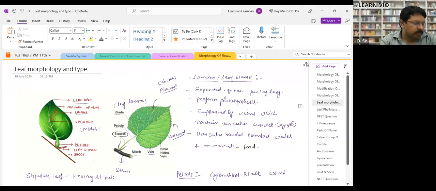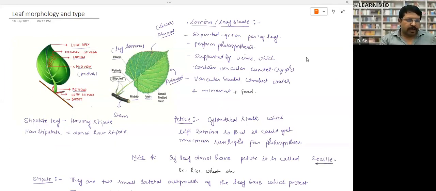This one, leaf. Okay. So phyllotaxy of the leaf is the most important thing. Questions have been asked from petiole, right? What is the function of stipule? Sorry, not petiole. Stipule. Can you tell me what is the function of stipule? That question I have seen many times in NEET. Yes, Martin, tell me. Okay, look. The basic function of stipule is to protect the leaf when it is at the young stage.